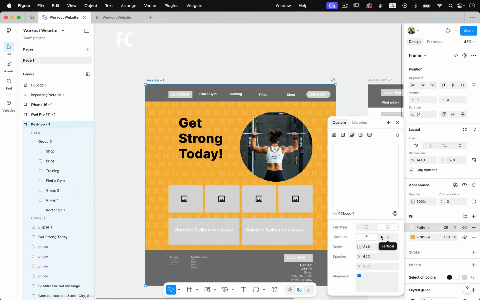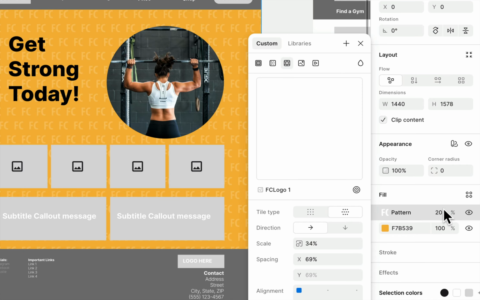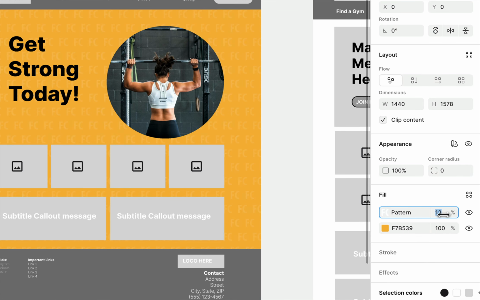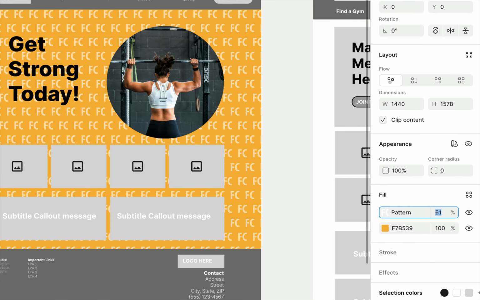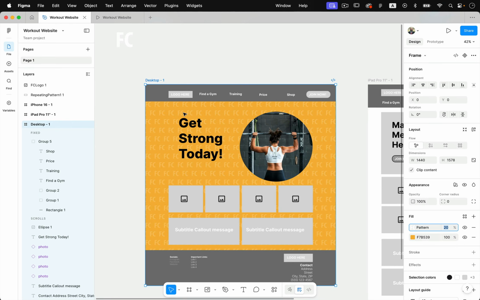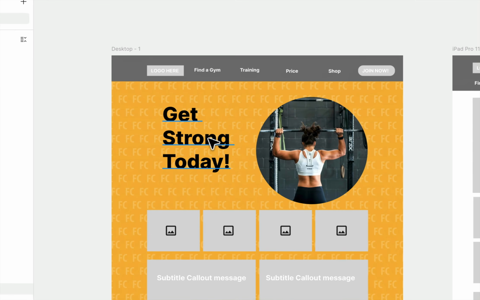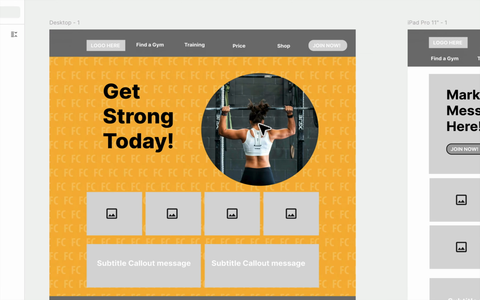The final thing you may want to play around with is the opacity of this pattern. Whenever you place it, you can change the opacity out here by clicking on this number and making it more or less opaque. Naturally, we want to keep it so that you can read all the stuff on top of it. So I'm going to keep my opacity around 20 to 30% and just show that I can use it there. You can add as many fills to an area as you want.